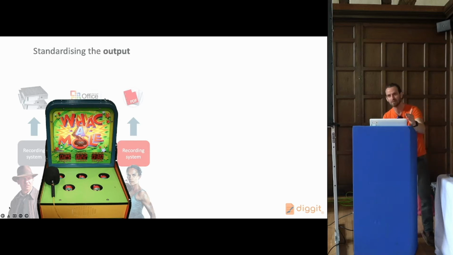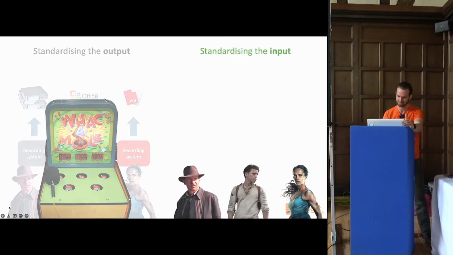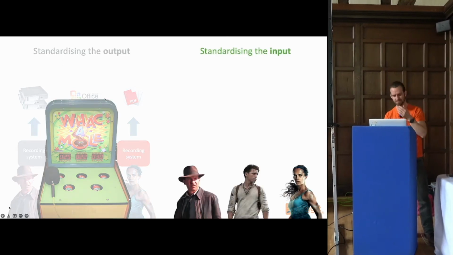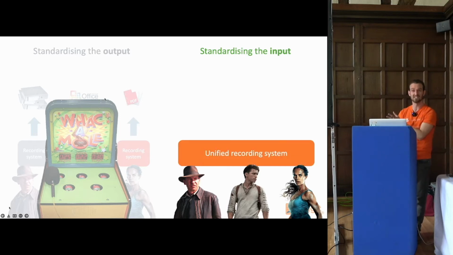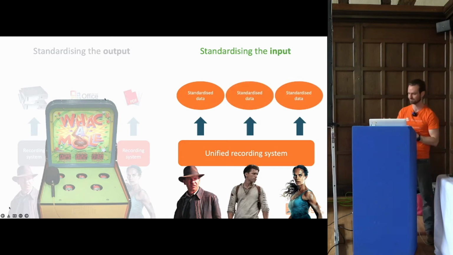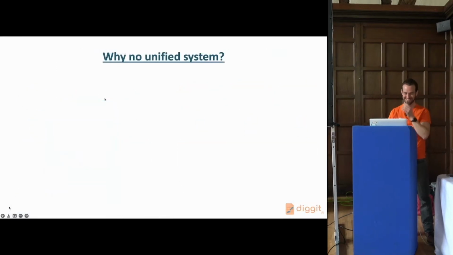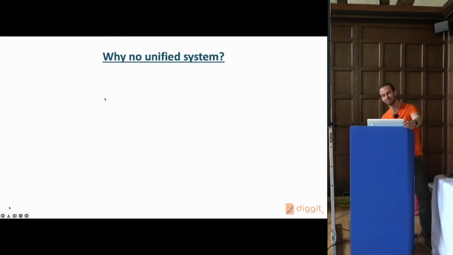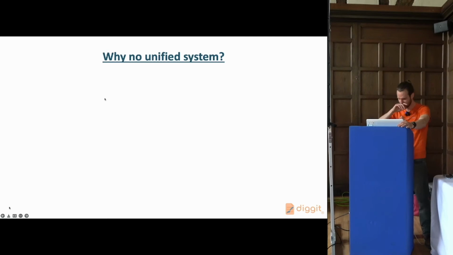There is a better alternative and an easier alternative to standardizing the output every time, though. And that's standardizing the input. If everybody was to be using a unified, standardized digital recording system, then the output just takes care of itself every single time. Seems simple, but as we learned, it really, really isn't. There are lots of complex reasons why archaeology hasn't had one of these yet, and that's a whole other presentation. So we're really just going to look at a couple of the main ones.